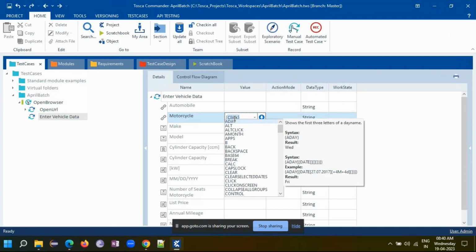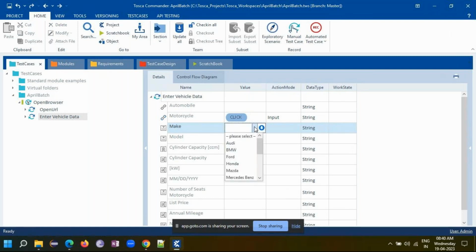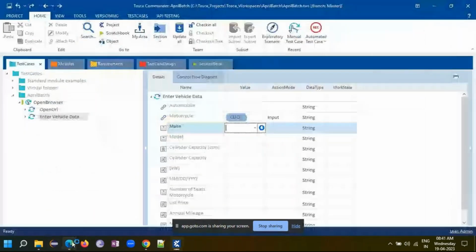Once I type this click, automatically it is going to give me the intelligence. Okay, so it is the click operation and the action mode should be input because I have to click it, and we have different action modes. Going forward, we are going to use all of these. Right now just input will be provided, and again I have to select the make value. Okay, so I will click on this one and as you can see, all the values which are under this one are automatically added in my modules.